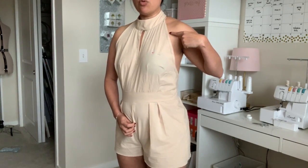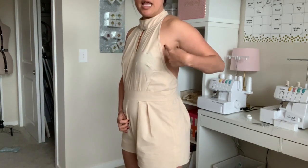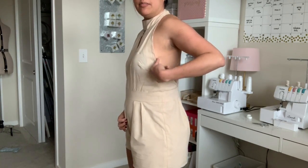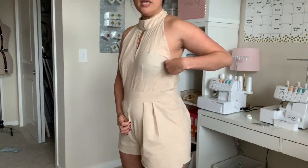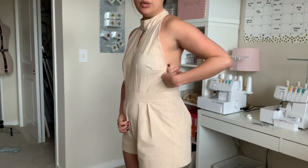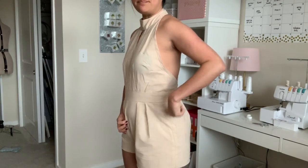So I am going to grade a line out from somewhere a couple inches down from the neckline and have it cut wider, and meet up with the side seam. So I'm going to fill this out a little bit. It's got nothing to pull it where it should be, so I need to fill that in with fabric, which I will do. I might need to do some pleating, and that'll have to all come in the second muslin.